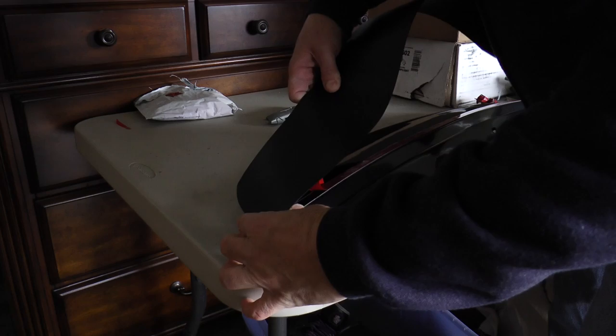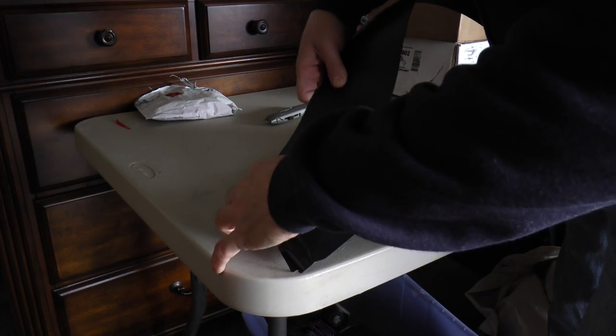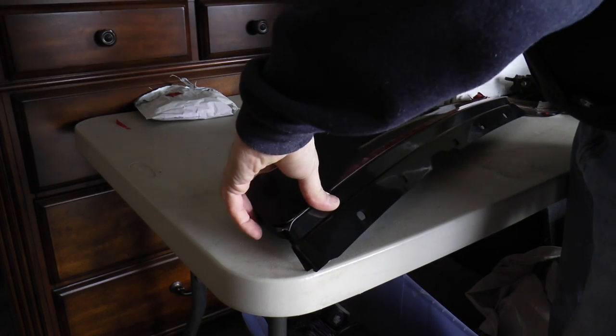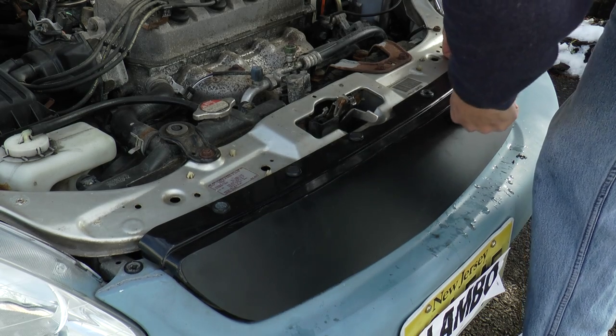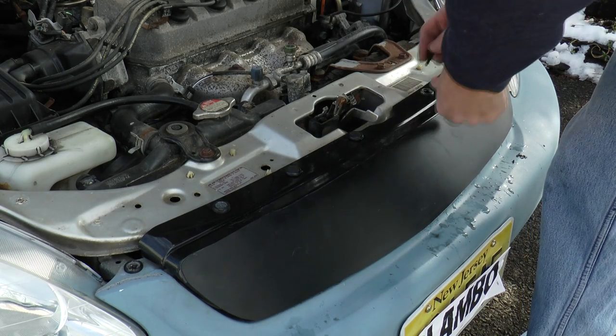Here's how my experiments went down. The first thing I did was block the upper grill. I got a cheapo $17 plastic grill from eBay, which I covered in 3M VHB tape, and then I cut a piece of agricultural plastic, mounted it flush, popped it in, threw on a little duct tape for boy racer aesthetic, or something. Whammo. So, it's functional, but I couldn't really tell if it was doing anything for my fuel economy because it was so cold out, the engine was still not staying up to temperature.